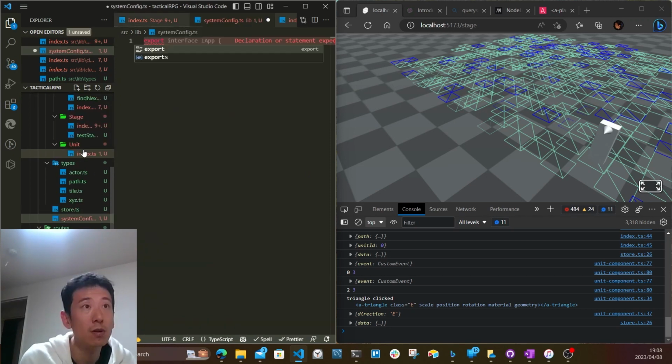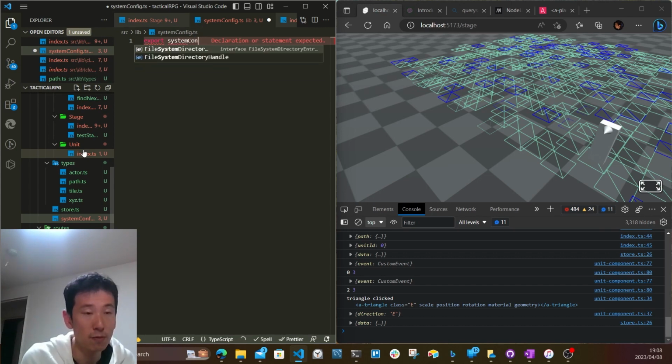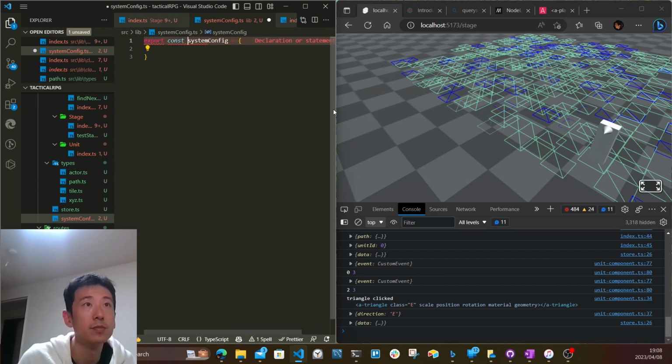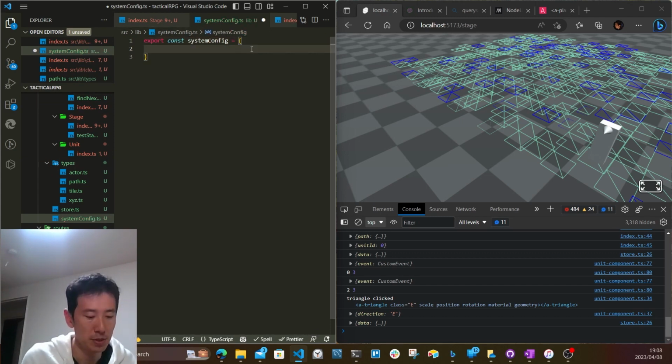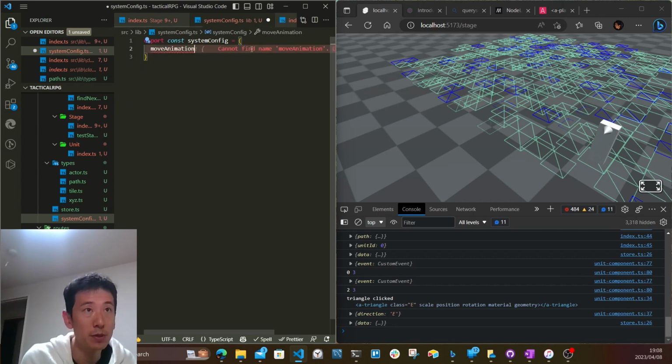Export system config const. Okay, so animation speed. Animation speed is 100.